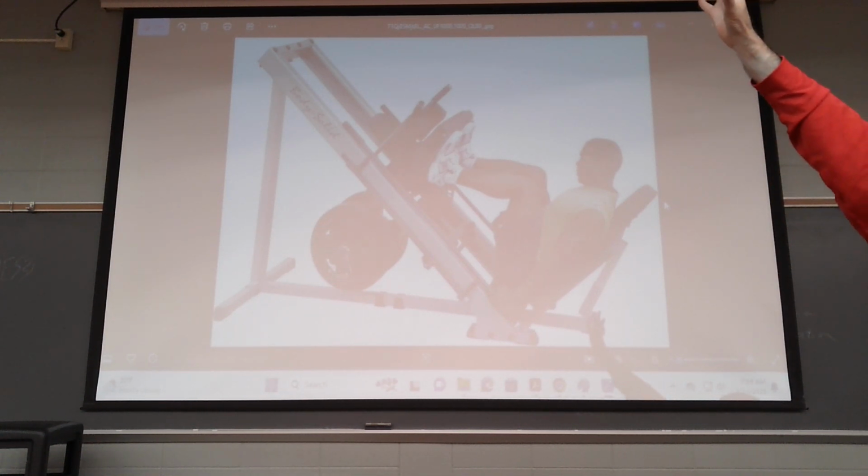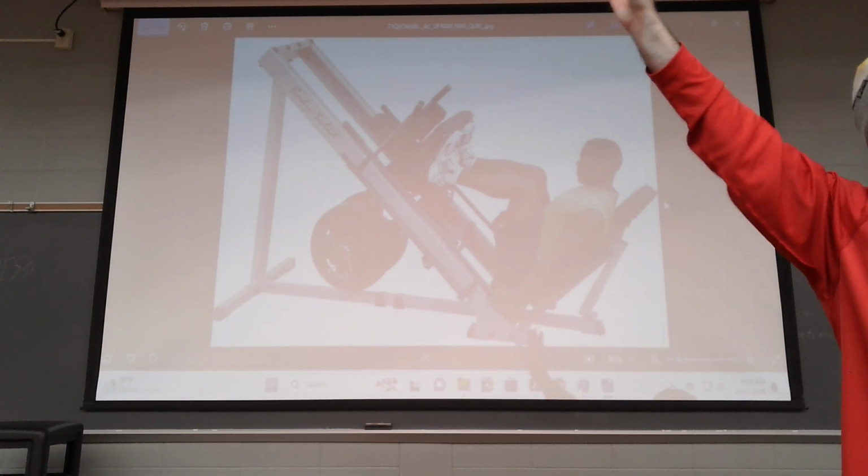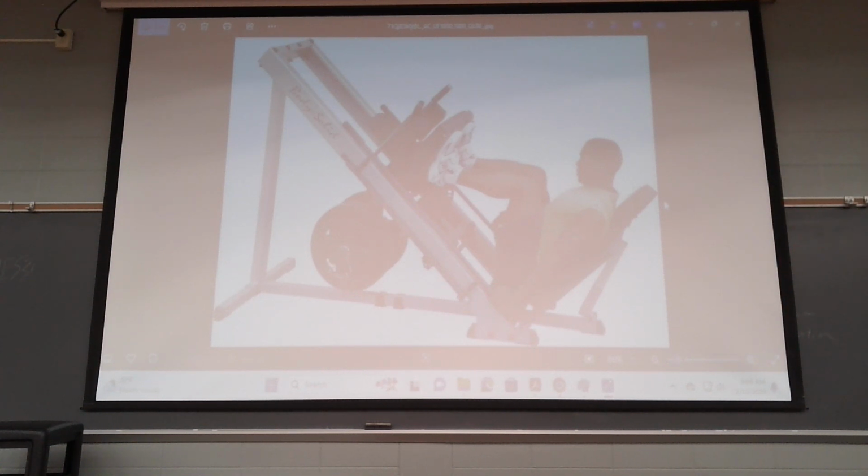Feet get pushed away. What would the knees and the hips be doing? Extension, bilateral knee extension, bilateral hip extension, right? What's the position here? If I just gave you the picture, knees are flexed and hips are flexed. Do you see how I had to give you more information? The feet start moving away. I had to give you more information to give context to the movement or before and after.